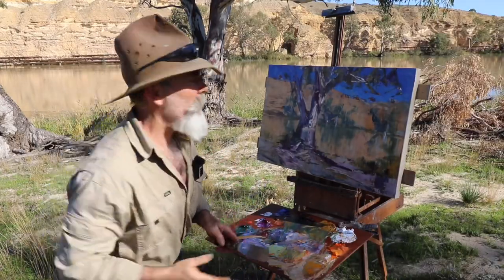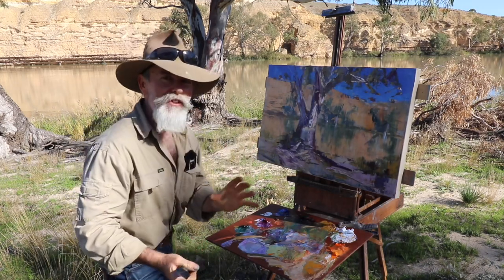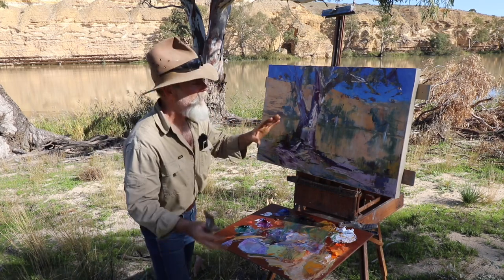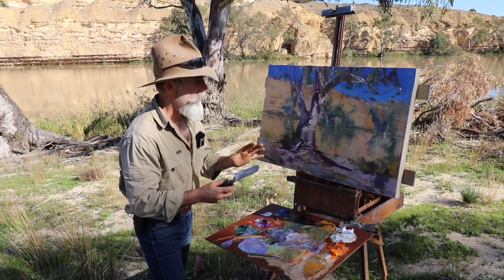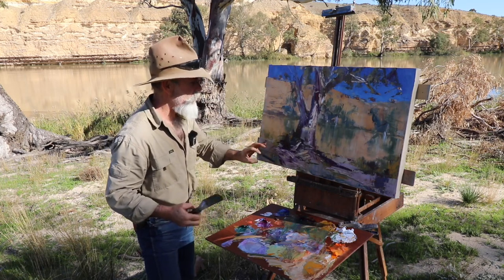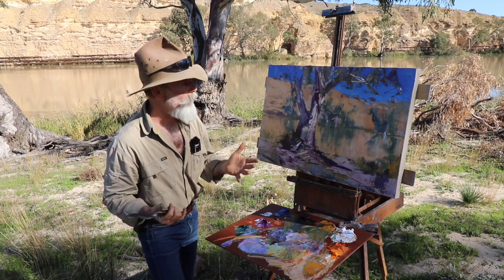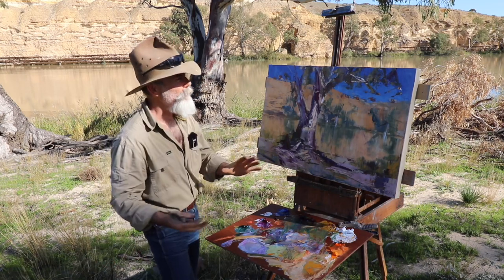Well, that was extremely quick and just slap, slap, slap, just going for the major colours, the light, the tonal values, the light and the form, just picking them out and moving as quick as I could without over-suggesting anything, not putting detail in, just keep moving around until I feel like I've got everything where I want it. And because I'm doing that, which is painting in the order of visual importance, it means the most obvious things you put in first rather than putting all the details.